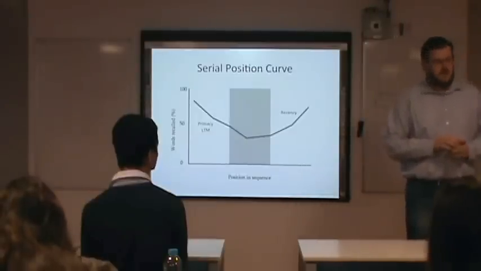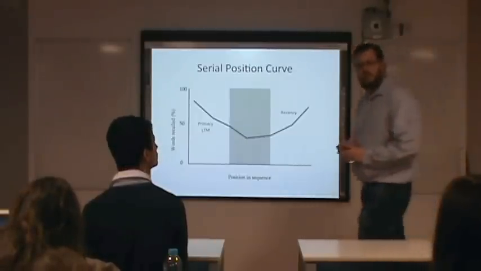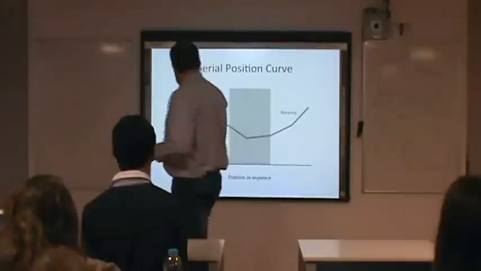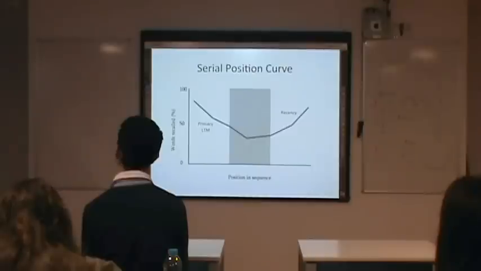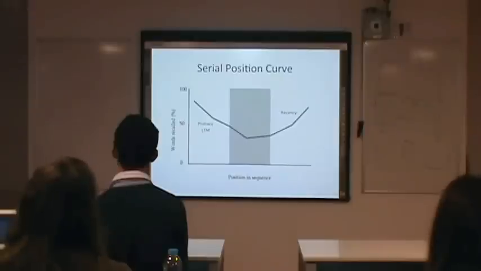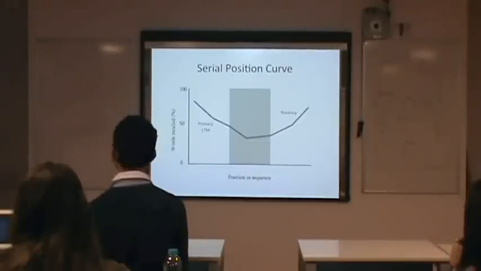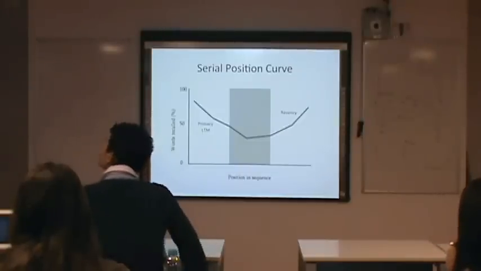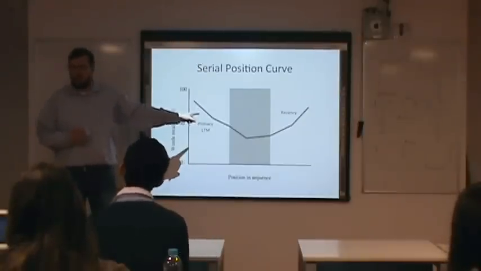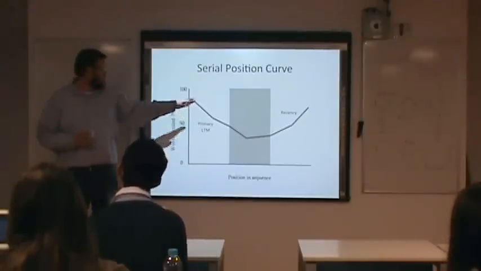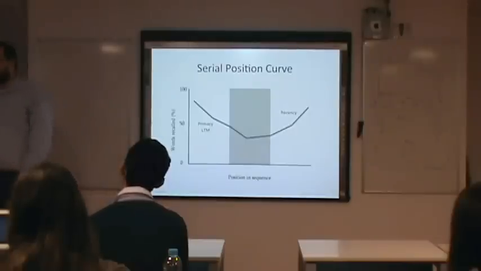So this means if we can stop things from getting into long-term memory, we should be able to wipe out that primacy portion of the curve. Does that make sense? If it's really related to long-term memory. So how can we do that? Remember Atkinson and Shiffrin, what they said. How does stuff get into long-term memory? You rehearse it, right? According to me, you pay more attention to it, but whatever. So if you can stop people from paying attention to it, or stop people from rehearsing it, we should be able to wipe out this primacy portion of the curve.